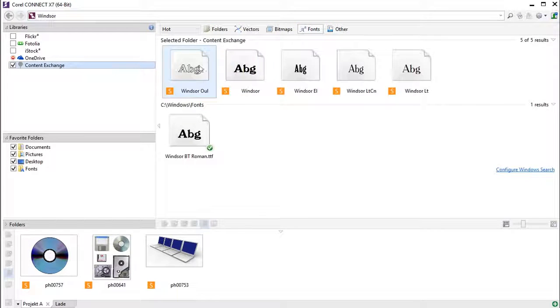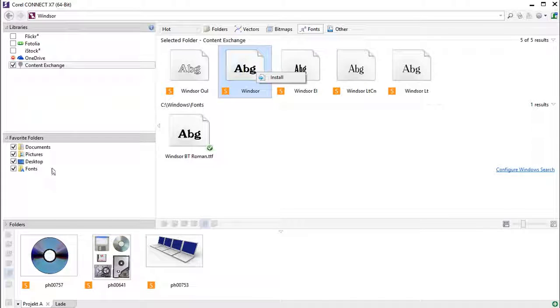Also in Corel Connect, when you find a font, if you right-click on that font, you can install that font straight from the Corel Connect window. Now, by default, we're only going to be searching in the 1,000 fonts included with the CorelDRAW Graphic Suite X7. But under Favorite Folders, you can actually drag folders from your desktop into your Favorite Folders segment here, and this will also be used when searching for fonts.